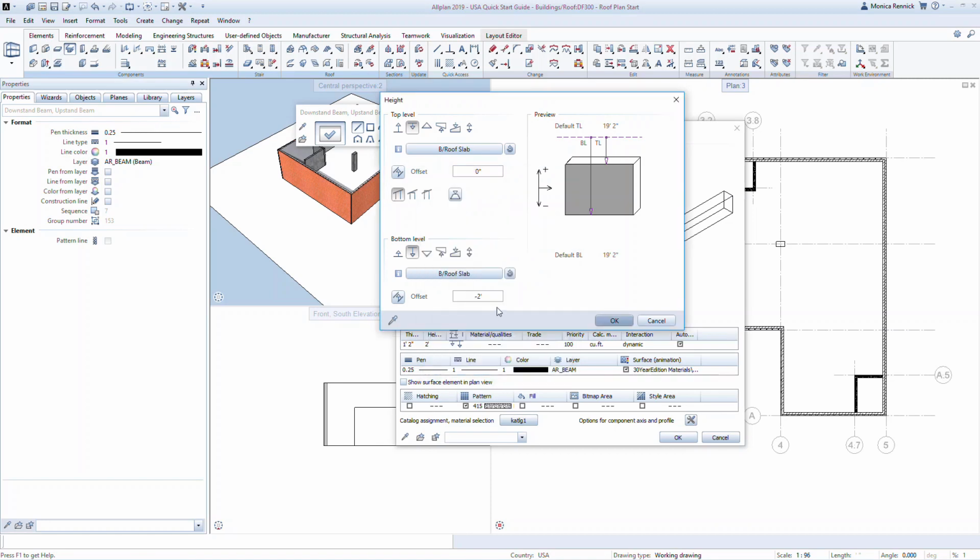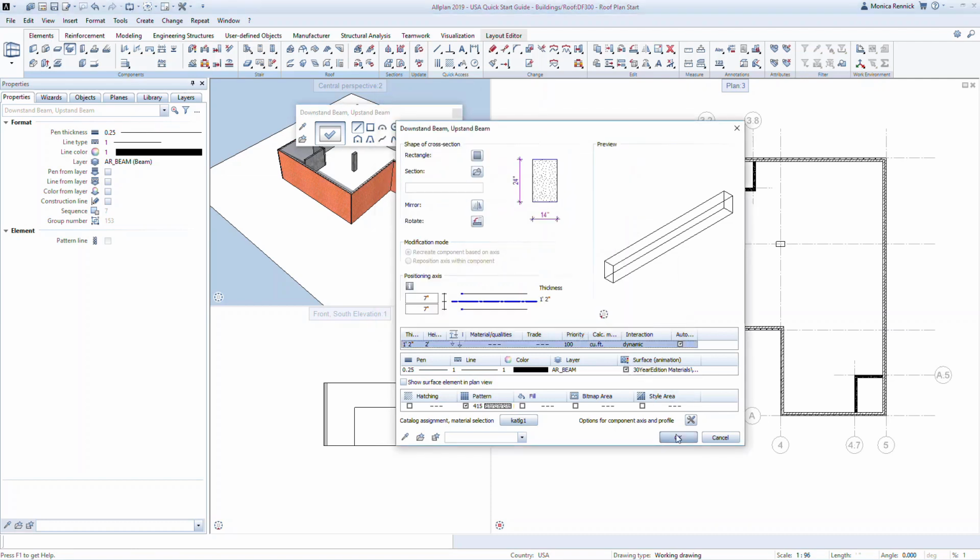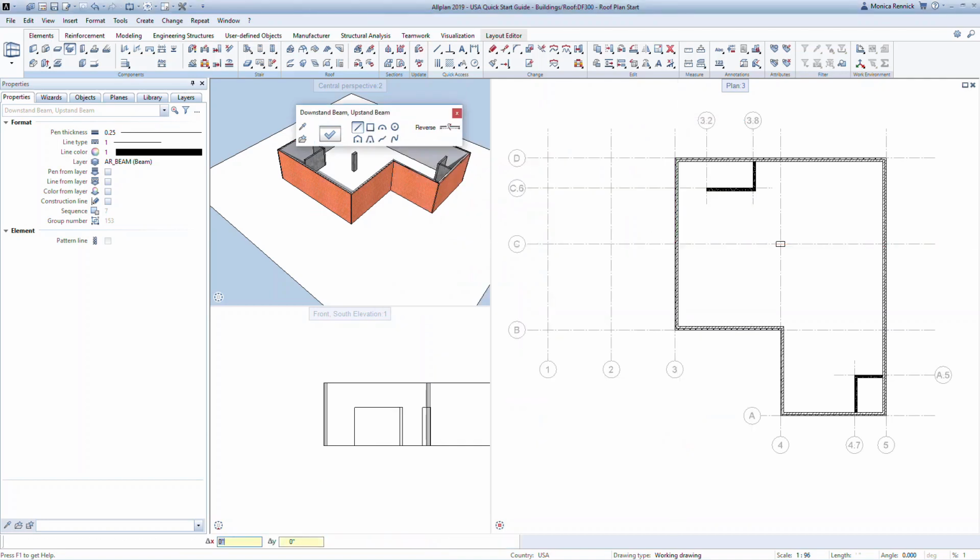from that plane. Also note, in this case, we're treating the bottom roof slab level as the top of structural concrete slab, and assuming that it's the bottom of any unfinished flooring that will go on top of this concrete slab. Click OK to confirm all dialog boxes and model the beam along grid line C.